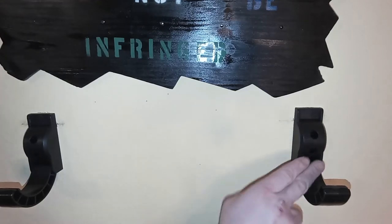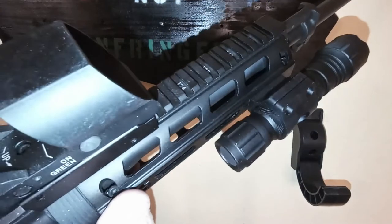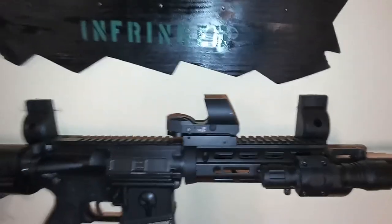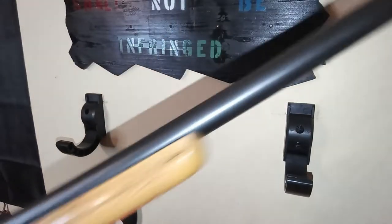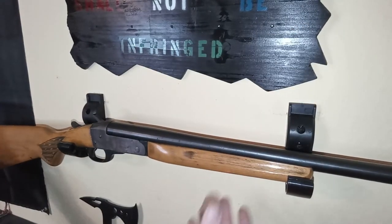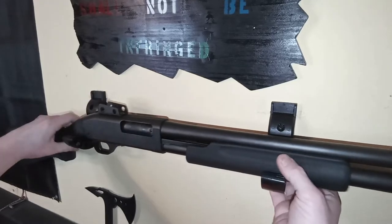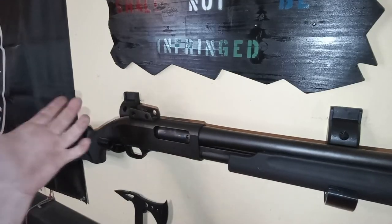With the big shape these hooks make, you could even store a rifle with a mounted flashlight, which is very wide, and it just settles into place because of the hook shape. They'll even work great for a really small rifle or shotgun, such as this old single-shot 12 gauge, and also work with a pump 12 gauge. This came with two screws — you just screw it into your stud and you're good to go.